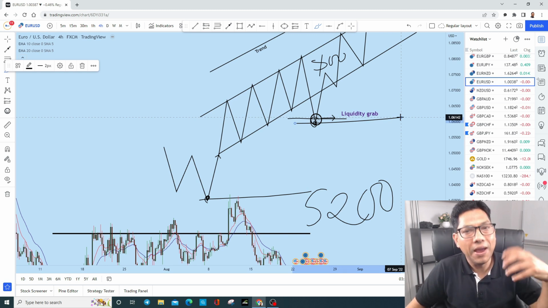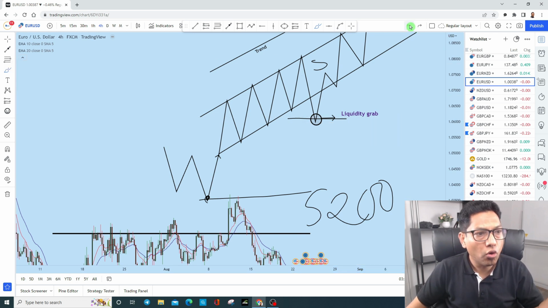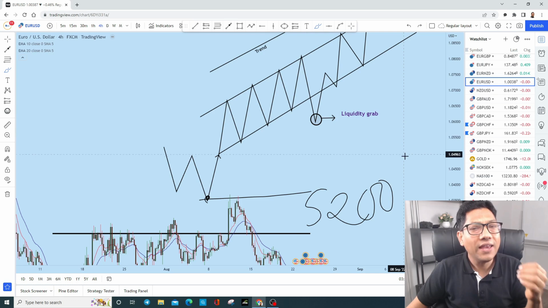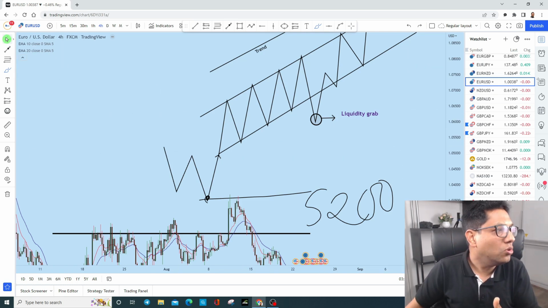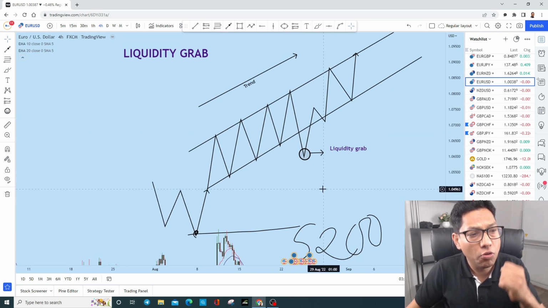That's called the manipulation or whatever you say, but this is the normal phenomenon in the market, that buyers are forced to become a seller, and that is called liquidity gap. Now the question is, why is it so important for you to know? The reason is, when you see a liquidity gap, that's a sign of a bigger move.